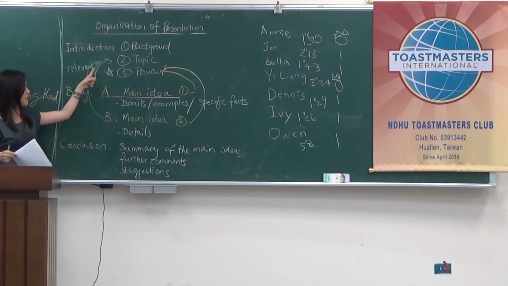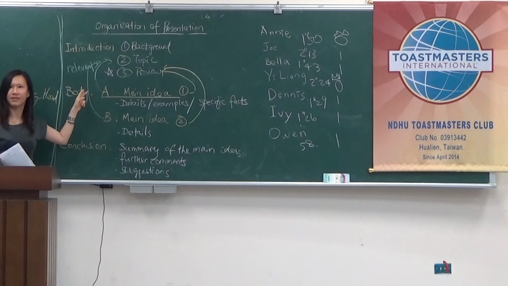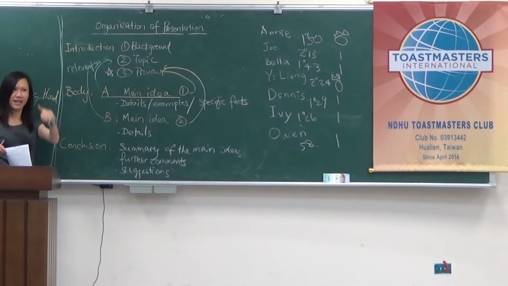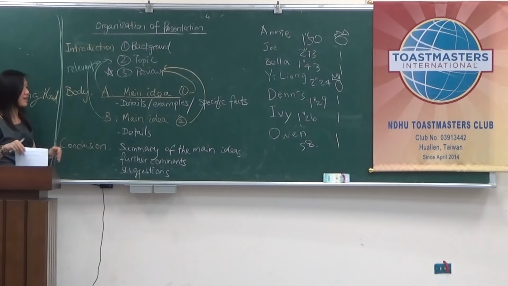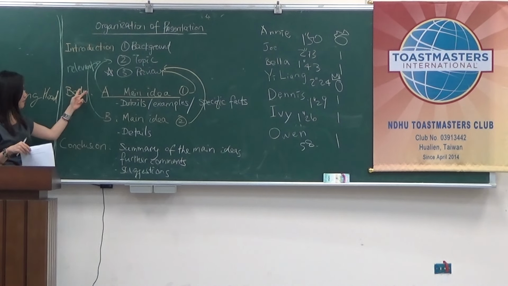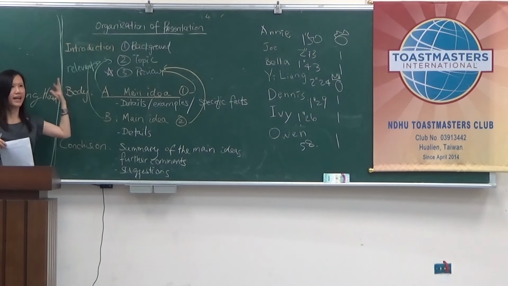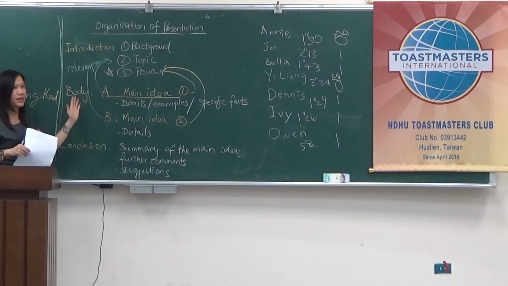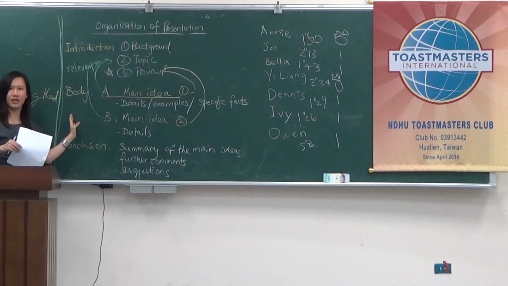So maybe you can think about that. First, is it related? And second, is it important? If it is related but not important, then maybe you can just exclude it. And if you think it is related and also important, then maybe you can explain a little bit more how it is related to the topic. You can always check the ideas in the body against the topic.